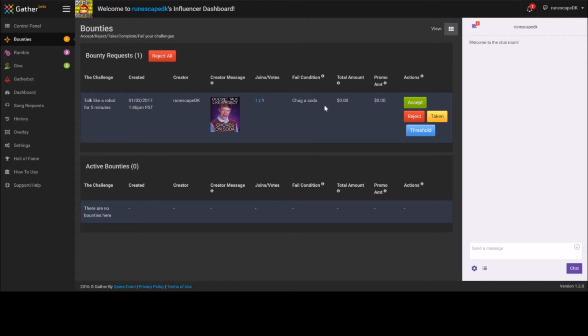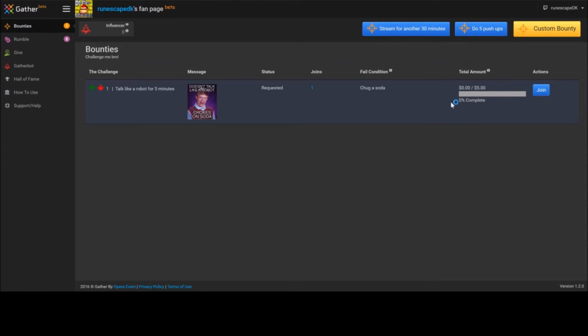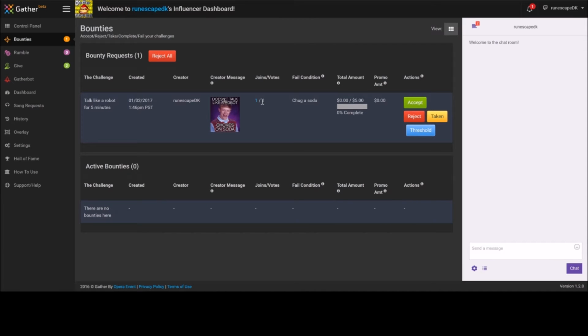So when I click set threshold, in a couple seconds, it'll show a threshold indicator here. And there it is. It shows that it's 0% complete because no one's donated yet. And the way this looks to the fan is very similar. And now people can join on to this. Join means they can just essentially donate and contribute to this goal. And the number of joins also shows right here. There's also a column for it on your influencer side too. You can also choose to use any of these actions even if it has not reached 100% complete.